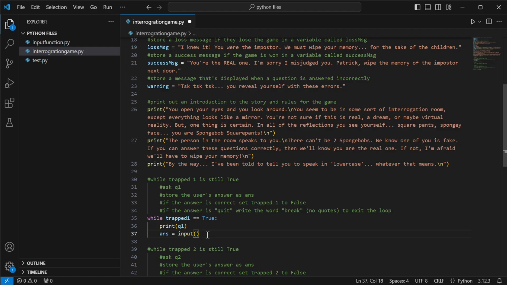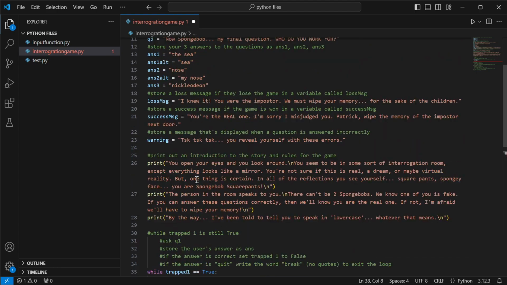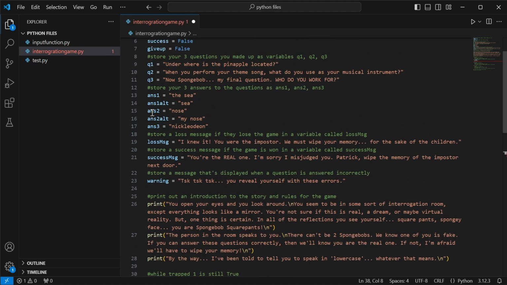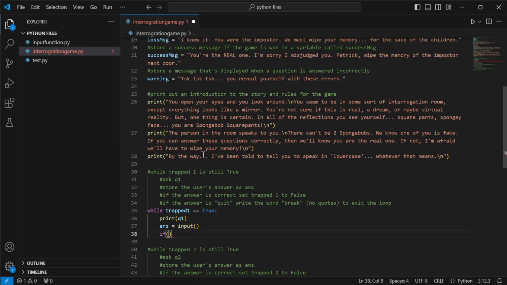Now, the next part is if the answer is correct, set trapped 1 to false. So remember we have the answers up here loaded in. We want to check if ANS is equal to this answer 1, the C, or the alternate, C without the period. There are two things that could be true.